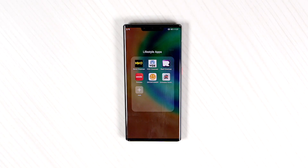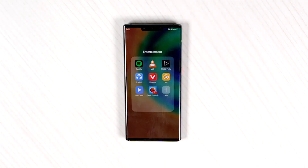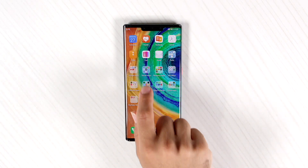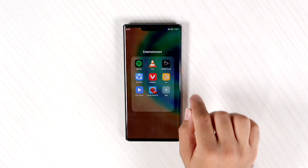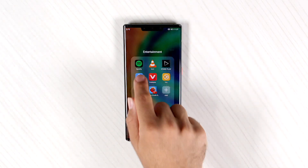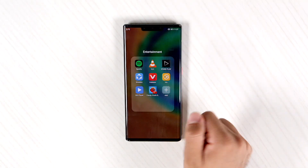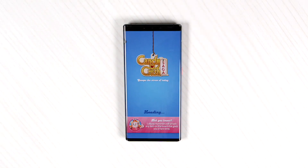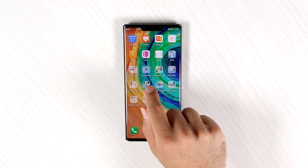Of course you can use Zomato, Entertainer, and Emirates Auction if you like. Now let's go to some other entertainment applications like Spotify to listen to music — I just didn't log in here to my account. VLC to view any video or audio that you have. Starz Play, Share It, and other applications you guys can see here. Even if you want to play games like Candy Crush — just press on it, press play, and you can proceed with Candy Crush.